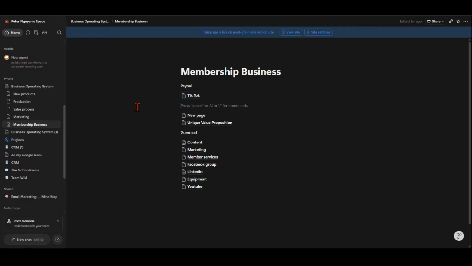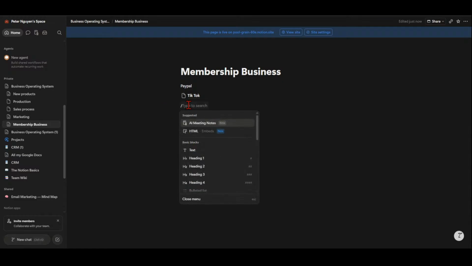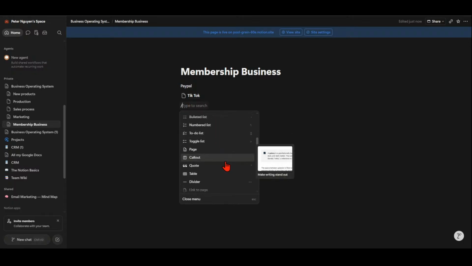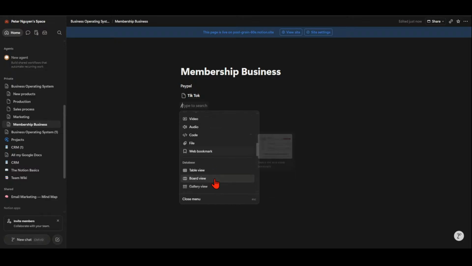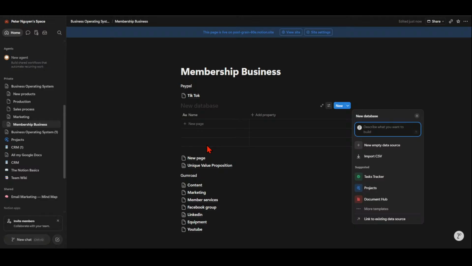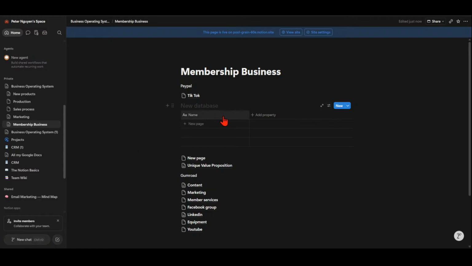It's a database. This is very important. A database that will allow you to efficiently manage your information. So I'm going to press on the / and I'm going to select a database. I think it's a table. Yeah, so I'm going to click on table, and databases are very powerful. This is not as powerful as Microsoft Access, which I had to learn how to use at university, but it's pretty cool.